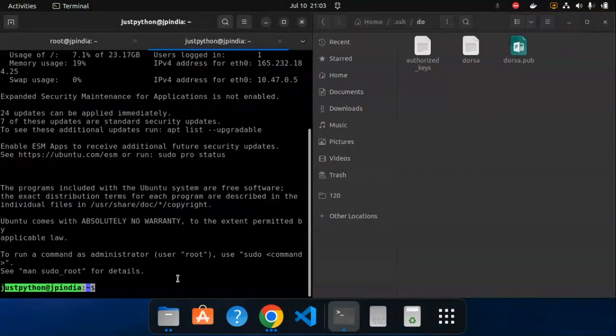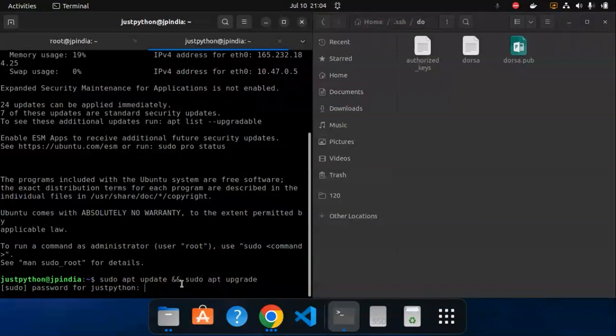So now run this command, sudo apt update and sudo apt upgrade, by entering your password.